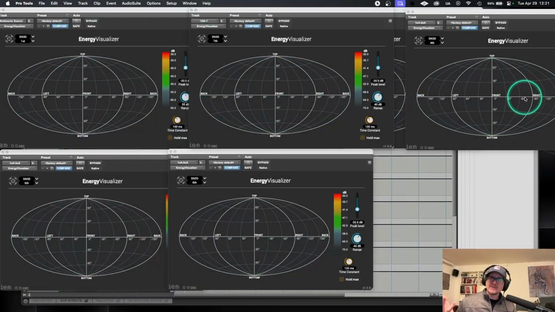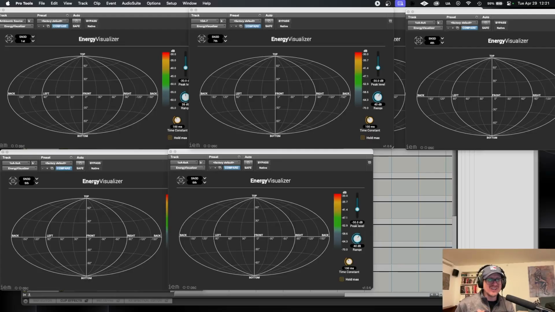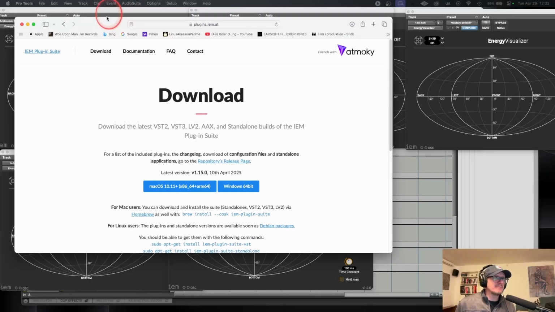I will continue to work with the IEM plugin suite in Pro Tools to see what other results I can get. So far, using the multi EQ and the energy visualizer, it's been fairly stable. I am on Pro Tools version 24.10.2, and the IEM plugin suite just came out April 10th.